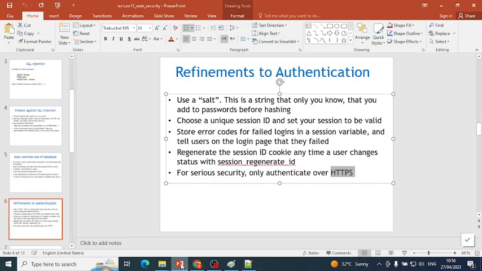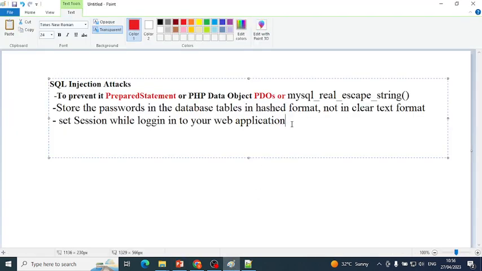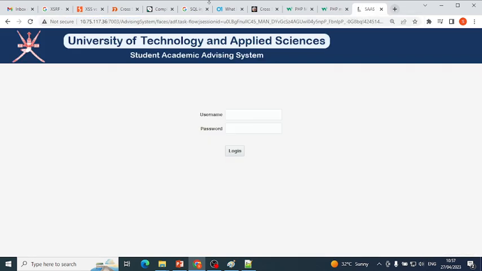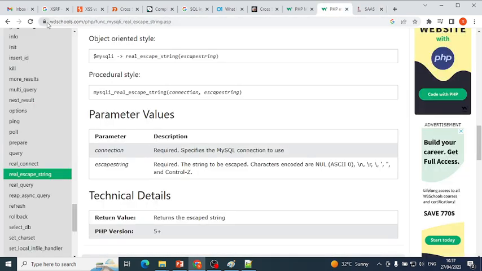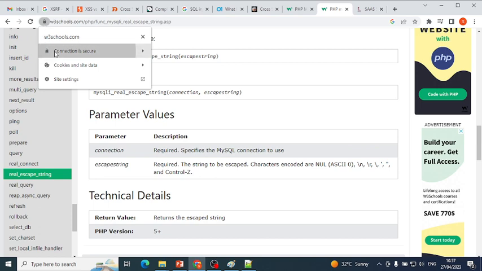So this is what an SQL injection attack is, and how you can prevent those attacks. Always use the HTTPS protocol. When you see our application, it says not secure, so it does not have a security certificate. But here, when you see the security information, the connection is secure.